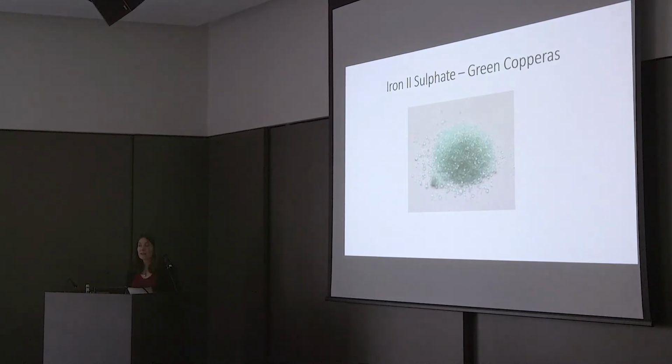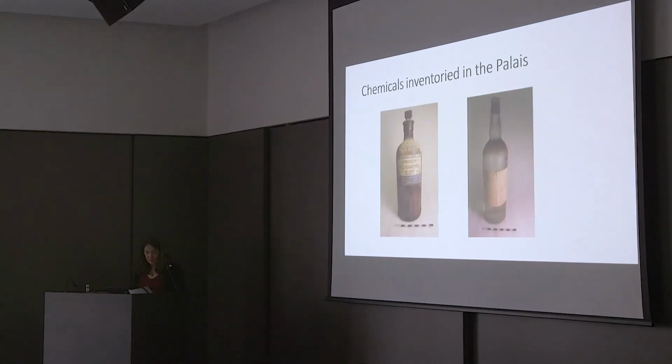But interestingly, iron sulfate is sometimes used to colour wood. And the cupboard also contained a small test tube of potassium permanganate and liquid ammonia. Both of these can also be used to colour wood, so I haven't looked into that. I don't know very much about Hepworth wood sculptures. And also, these chemicals have other uses, and liquid ammonia, many, many uses, including just for cleaning. So I can't really deduce much from that. So, being rather disappointed by the cupboard, I thought I'd have a look at the Palais Inventory, which was made during the project.